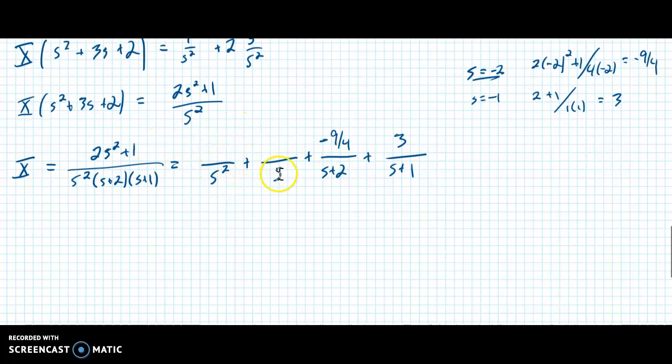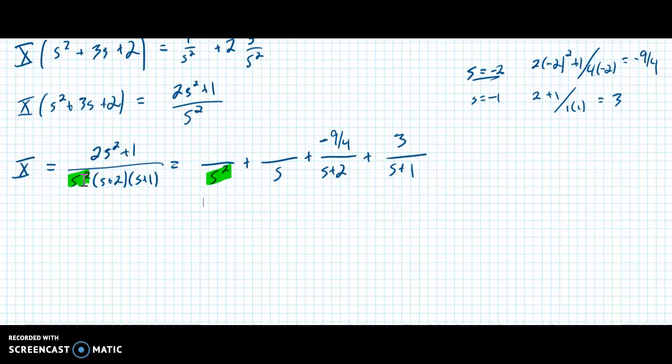Now, I can use cover-up for one of these two. The question is, if I cover up this piece, does it go here or does it go here? Well, I think I can convince you as to why it's this one. So look, if I cover up the s squared in the denominator right here, then it's going to go with the s squared there. Why is that? Because if I were to just cover up an s, I would still be left with an s in the denominator. If I were to just cover up one of these and it would go with this one, I would still be left with an s in the denominator. And what would I plug in? s equals 0, and then I get 0 in the denominator, and it would break everything because we can't have zeros in the denominator.